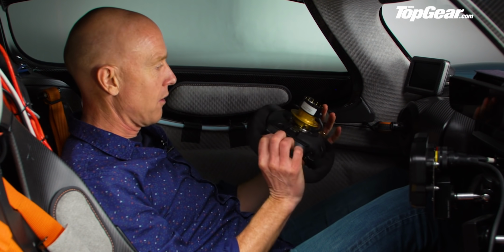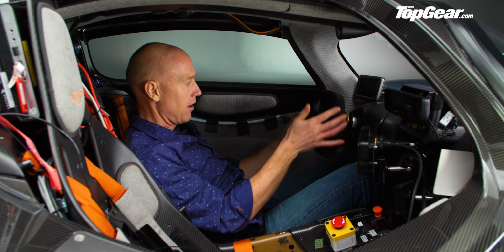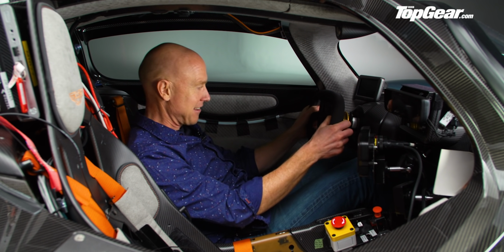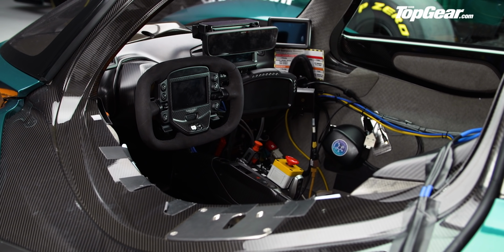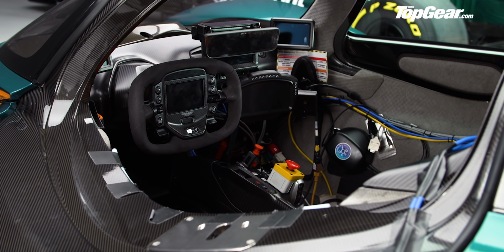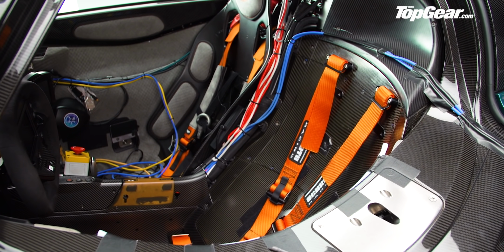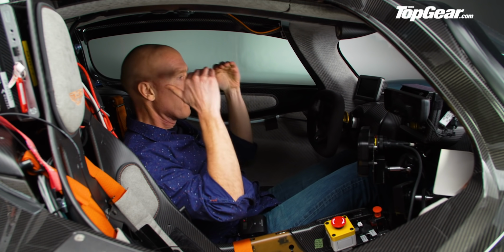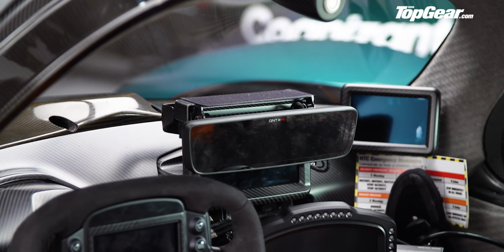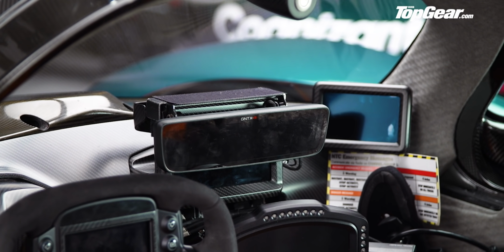This is quite interesting and very cool. You can hold the steering wheel at any angle. You can put it on like that, and then you turn it to there, and it's locked on properly, really nice and simple. It feels like being in an LMP car. It doesn't feel like a road car at all. Your feet are really high and you've just got your backside really low. And then you're looking out and I've got this really long windscreen that sort of tucks away from me. Very high wheel arches either side, so it feels really restrictive.